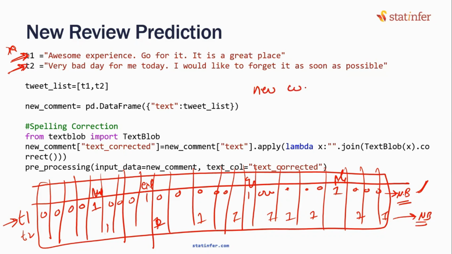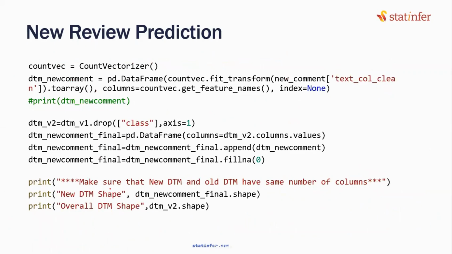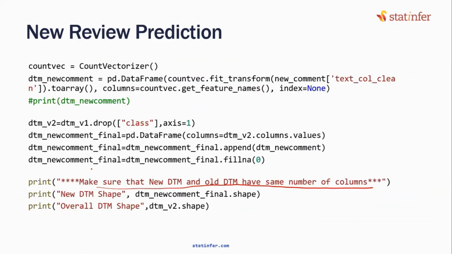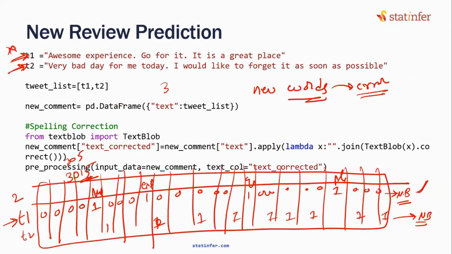If there are any new words, the model will throw an error. You have built the model on a 3000 or 5000 word vocabulary. If any new words come, you have to identify them and remove them. I have given the code that will identify the new words. Make sure the new DTM, which has 2 rows and 3015 columns, and the old DTM, which also has 3015 columns, match. There should not be more columns in the new data. If there are more columns, we are giving new words, and those need to be deleted. You built the model with 10 variables, so you cannot make a prediction with 11 variables. You have to ignore that 11th variable and give 10 variables only. Similarly, build the model on rich data covering the full vocabulary, and ignore the new words.